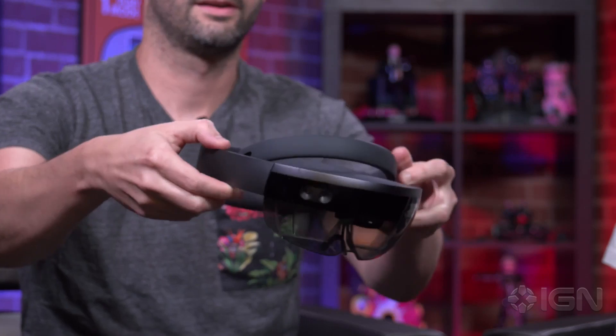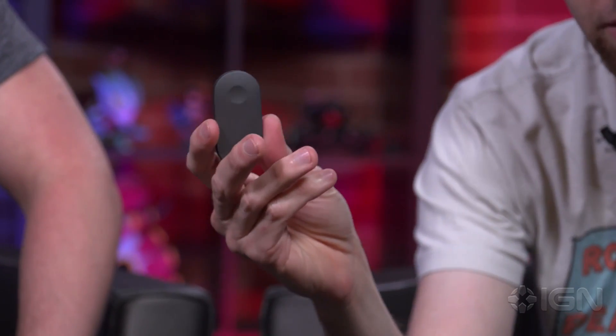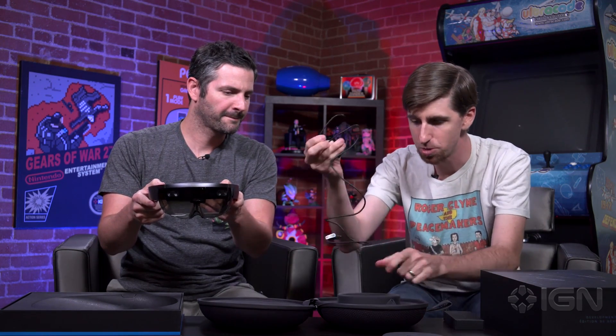You want to try it on? While I grab some of the other gear here — there is a clicker. I'm guessing this is sort of like a mouse button that you use when you are using it. It actually has a finger strap so it will not fall off of you. It takes me back to the old Wii days — or like a PowerPoint presentation. And just, of course, a USB — I'm guessing this will be a charging cable.